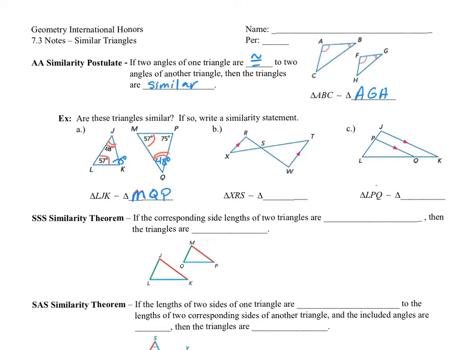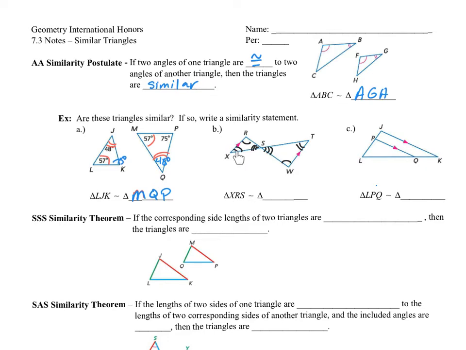Okay? Now if we look at this second example, it's going to be pretty easy to show that this smaller triangle is similar to this bigger one, because first of all we have some parallel lines and transversals, so I can go ahead and mark some alternate interior angles congruent. Okay, here would be a second pair of alternate interior angles congruent using the other transversal, and then we can even go so far to say we have a pair of vertical angles, so we can easily find two pairs of angles congruent. So that's enough to guarantee that triangle XRS is similar to triangle.